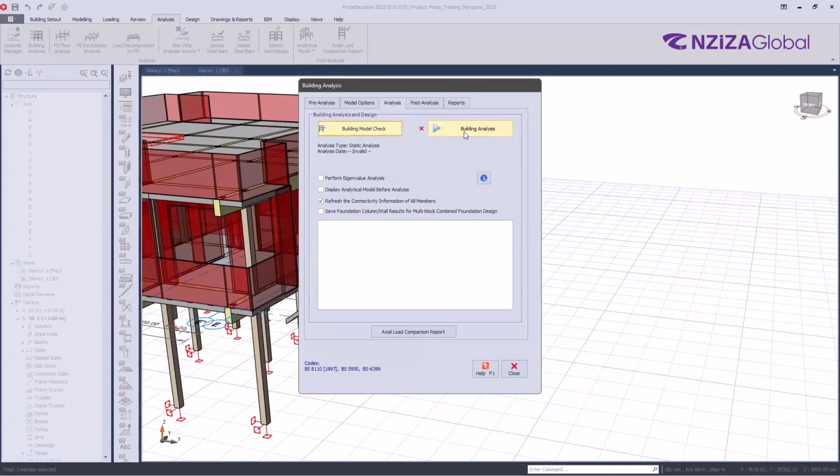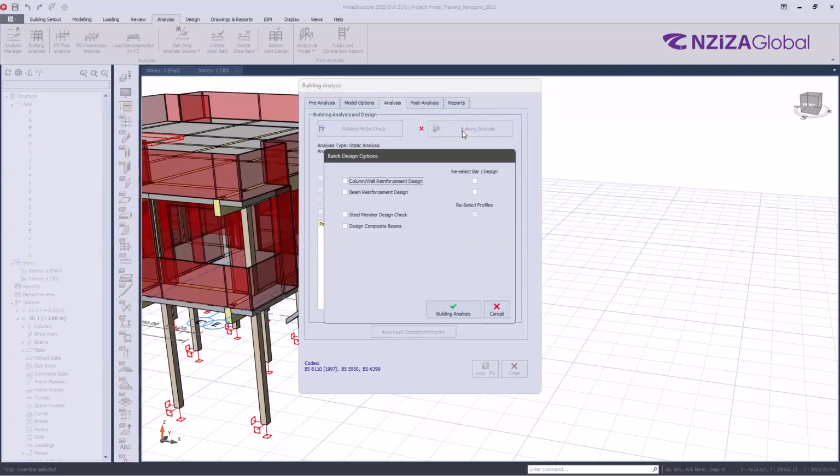Building analysis. If you click on building analysis, you will see this table, the batch design option.